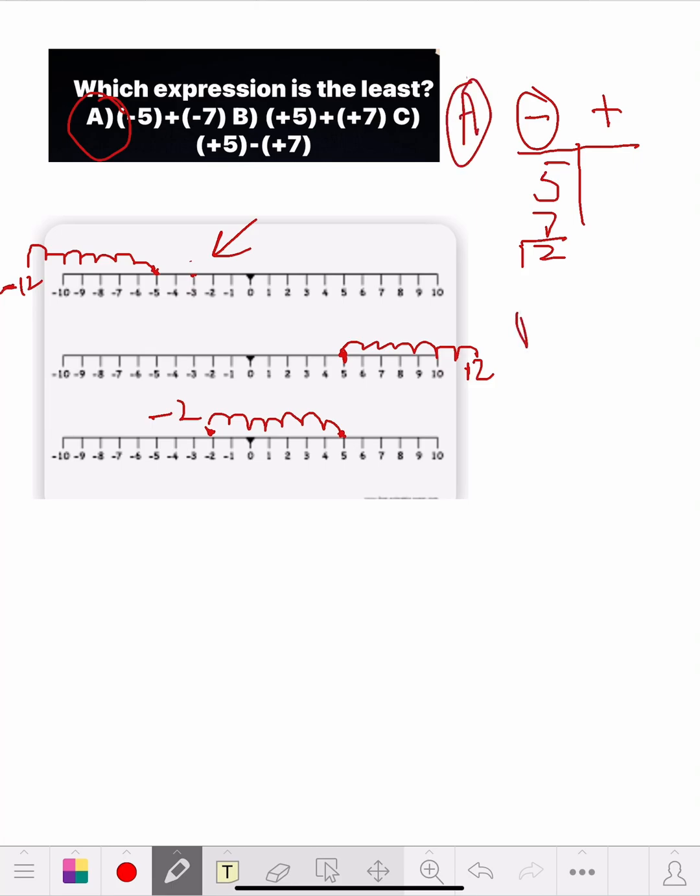Now B. B, simple T-chart, takes 2 seconds to draw. Okay, what do we got? We got a negative side and a positive side. Okay, what are we going to have? We're going to have a 5 on the positive. What's the next number? It's a +7, a 7. Okay? What team won? The positive side. And they won by 12. Okay? So we know that ain't right.